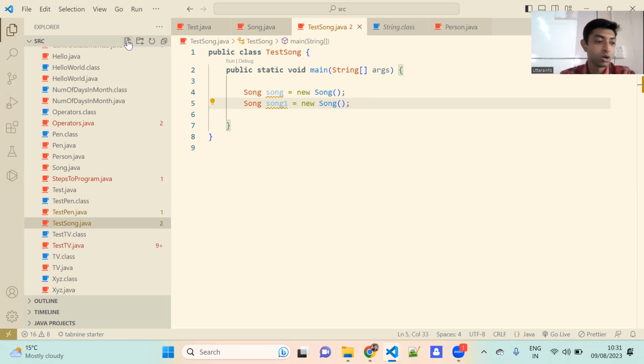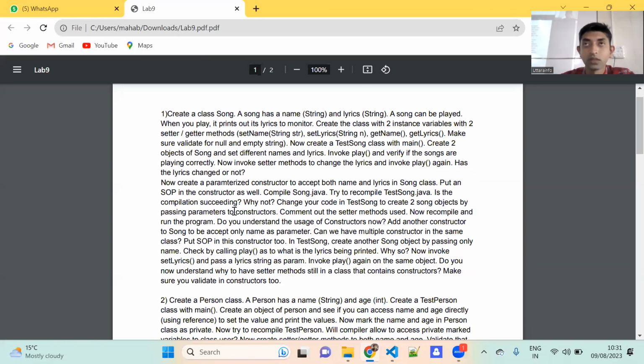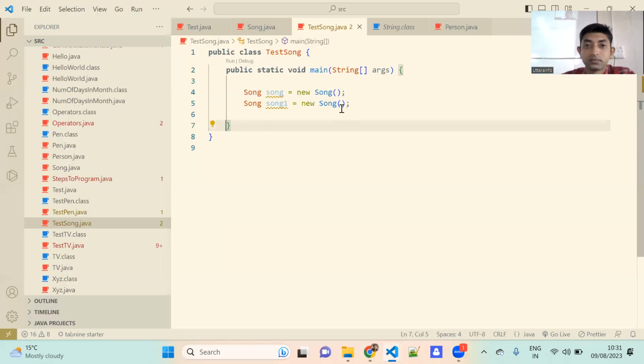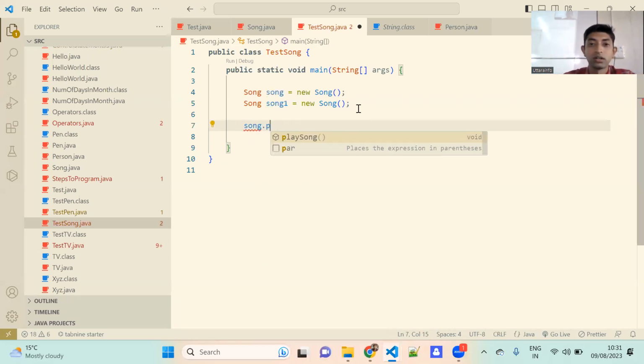Now what should we do? We will call the song dot play song method.